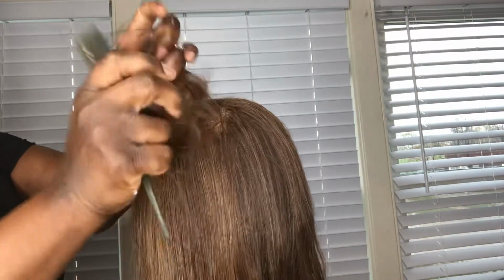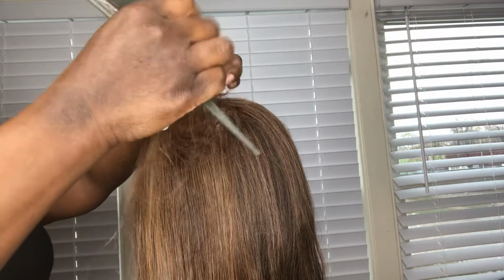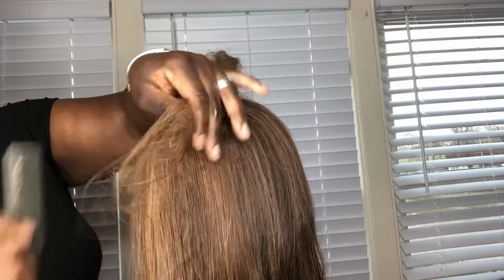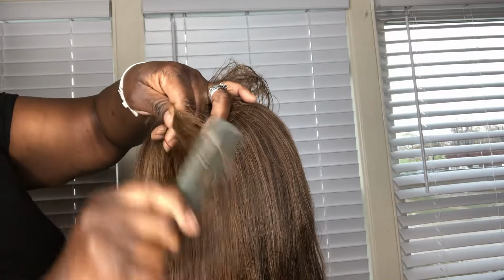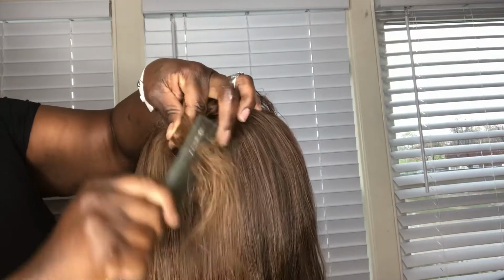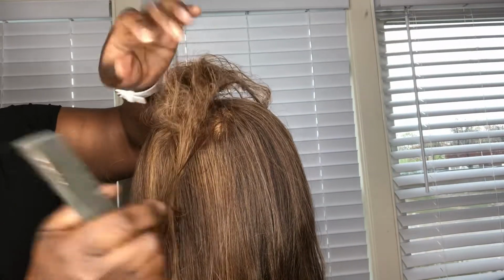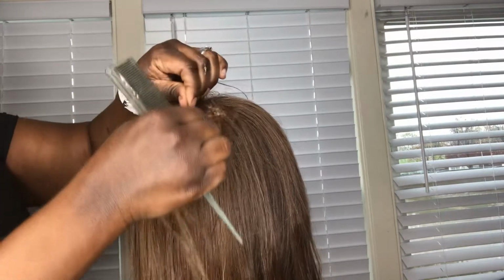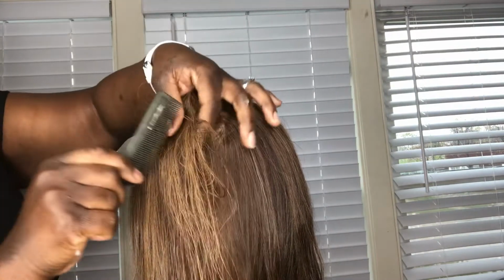Even if you have to use some kind of oil, use as many things as you think you might need, especially some kind of oil. Like this is tangly, take it wherever the straight pieces are and start down at the straight pieces and work your way up. Work your way up. See, this is tangled right at that root. You might just have to pull that apart a little bit. It's going to hurt a little bit, but you might have to pull it. That way you can get some kind of guideline of what you're working with and comb through.